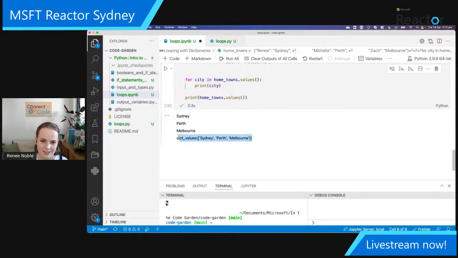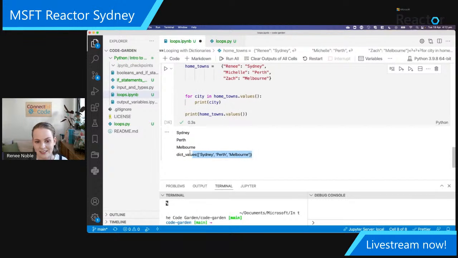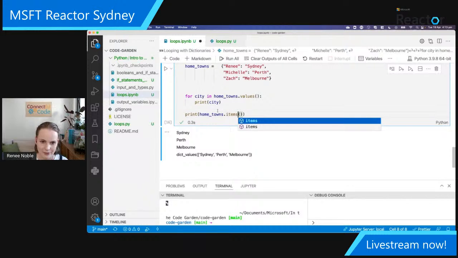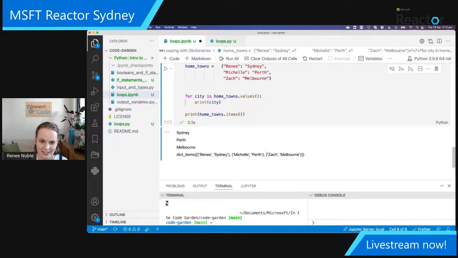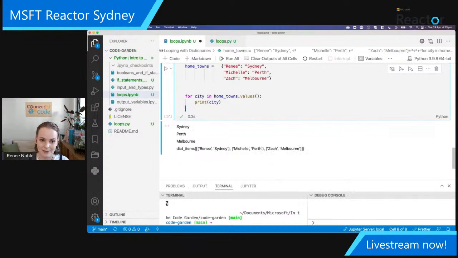We do get it as a dict values. I thought we were going to get it as an iterable. Interesting. But yes, you can see that's what we're getting. It's creating this list that's going through. But I wonder if we go items, do we get an iterable? Sometimes you'll get something that prints out an iterable. This is an iterable, but it doesn't tell you what's in it. But for this one, at least in here, we're getting the whole thing printed out as what we're going to go through. It's really convenient.